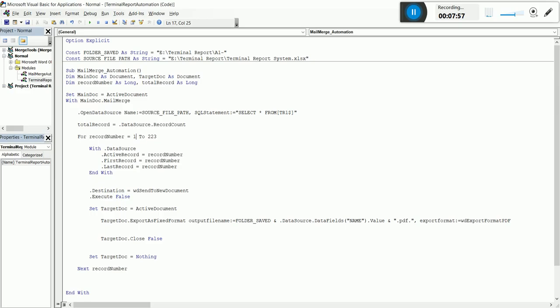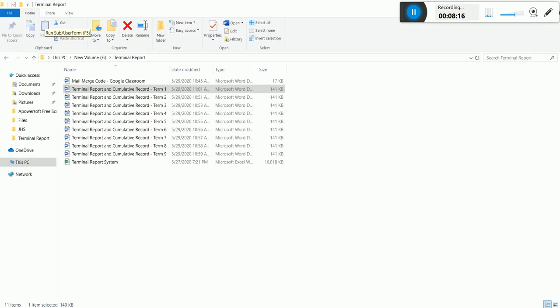So from the first student to, let's say, the fourth student of A1. Okay, so once that is done, all I need to do is to hit on the play button. Once I hit on it, automatically the system should generate it for me. So let's see what happens after that.